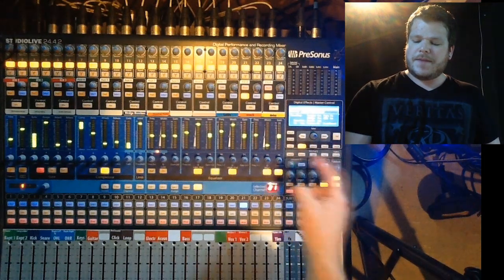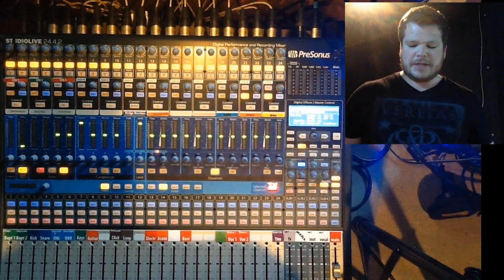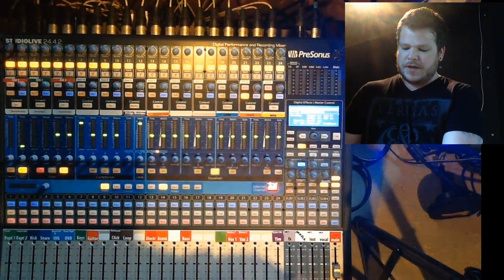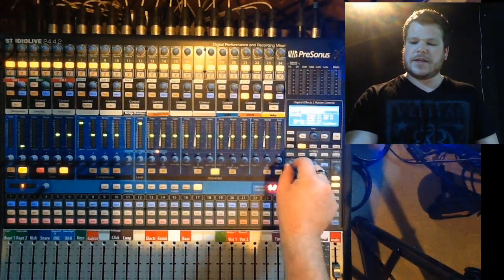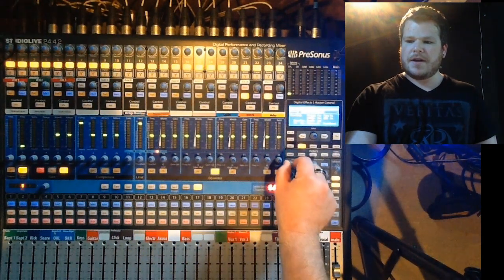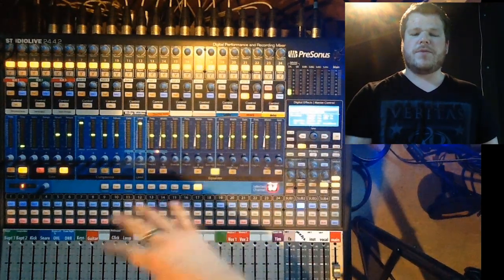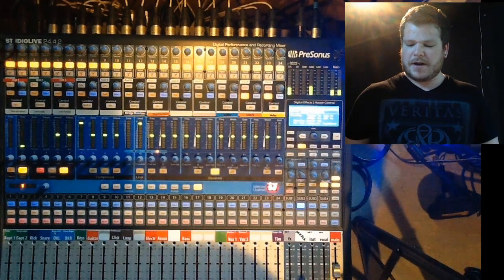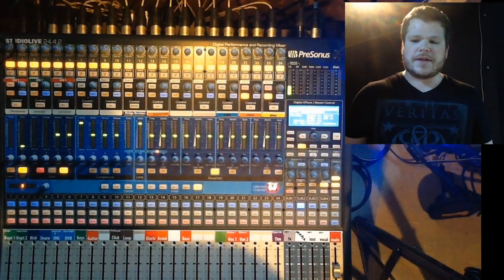Another aspect to this, how we've run this at Refuge, is if you hit select, it's been assigned to a subgroup. It's been assigned to subgroup 2. Now over on subgroup 2, see the music fader, select that, and that's been assigned to the main. So how this works is if we press play on our CD player, then we turn up our input, you're going to see it coming through here, and you're going to keep it much lower than you would like setting gain levels for a normal input. And then raise up our music fader, and there we have music.